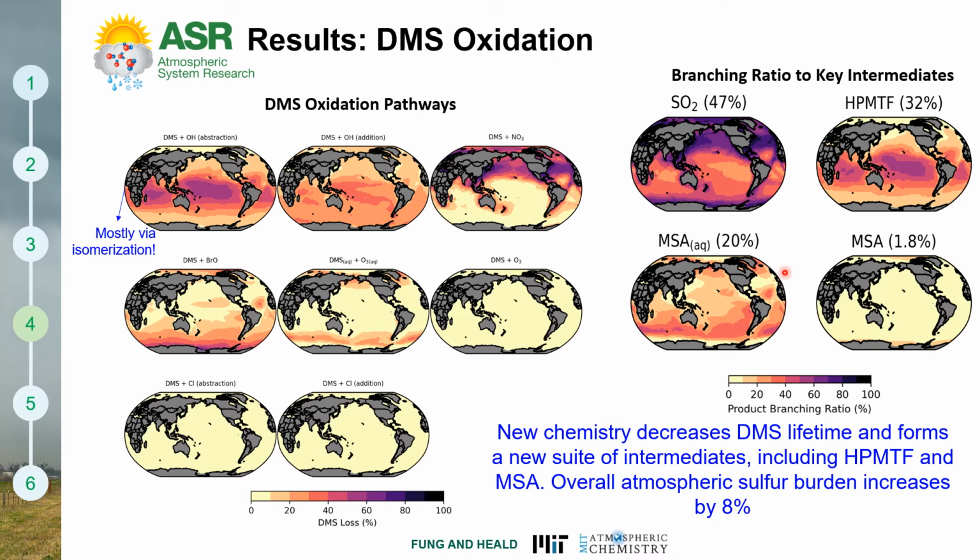And by including these intermediates that have a longer physical lifetime than sulfate, this chemistry increases the present day sulfur burden by about 8%. And so it has a significant effect, especially when you consider that for present day, this 8% includes not only the natural sources of sulfur from DMS, but also all the anthropogenic sources, right? They're sort of dwarfed by the power plant emissions and so on and so forth. So from a relative perspective, modifying the sulfur burden by 8% is fairly significant.